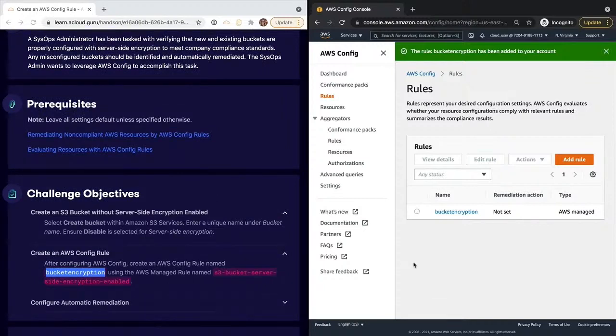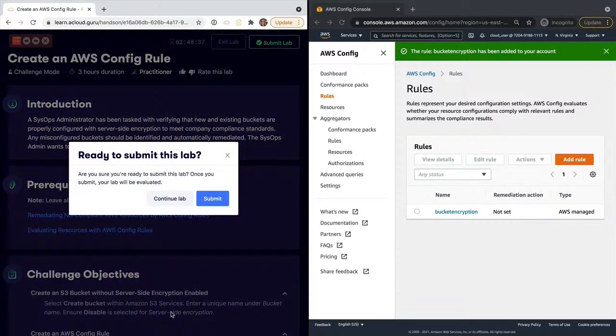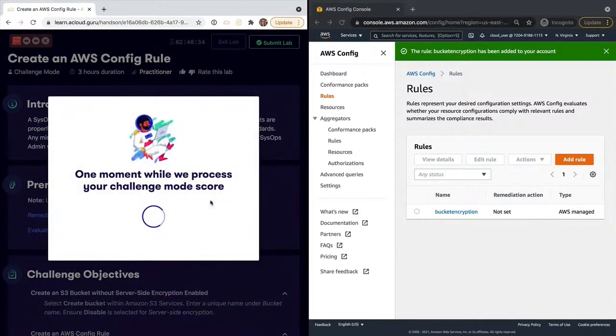I'm actually not going to complete the third objective. I'm going to go ahead and submit my lab so that you can see that you get some scoring at the end of it. Once we've finished and we think we're happy with everything, I'll hit submit lab. Ready to submit? Yes.